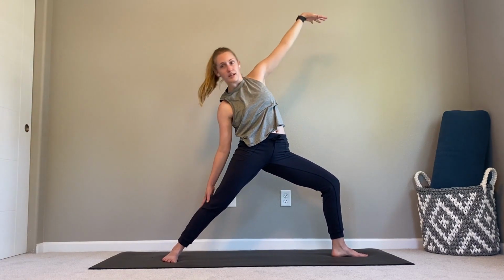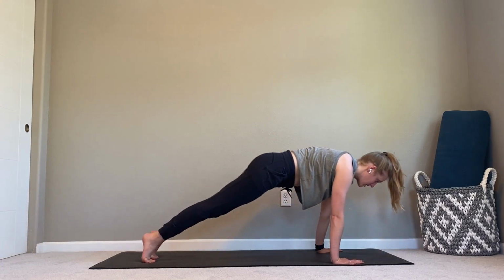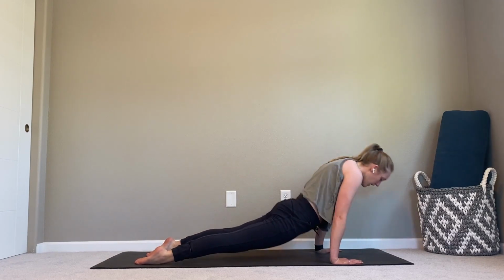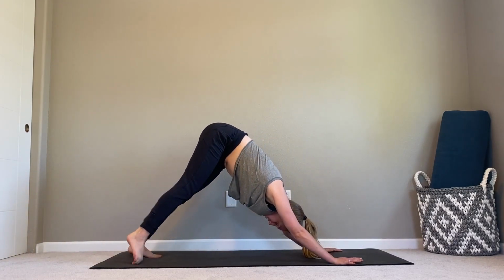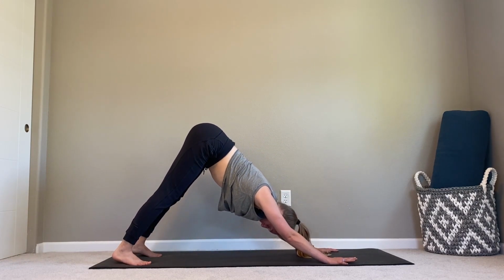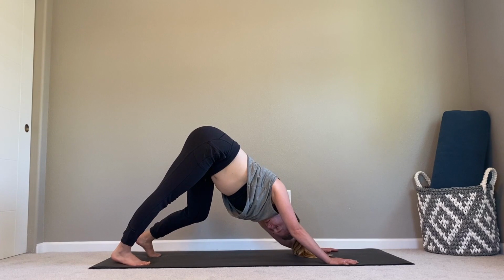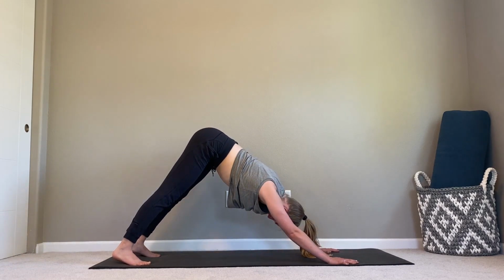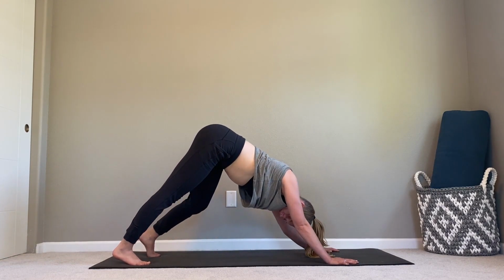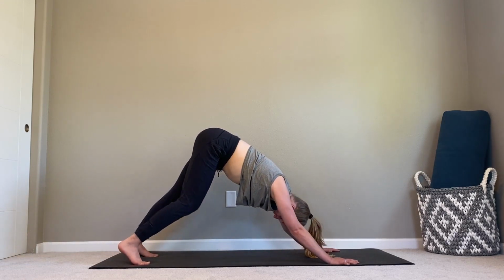Good, lift up. Cartwheel the hands down. Step back plank. Vinyasa, lower halfway down. Inhale up. Exhale back. Downward facing dog. 3 breaths. One more inhale. And exhale.